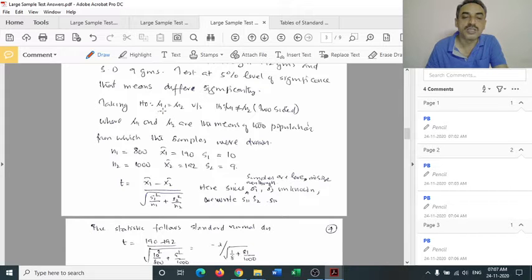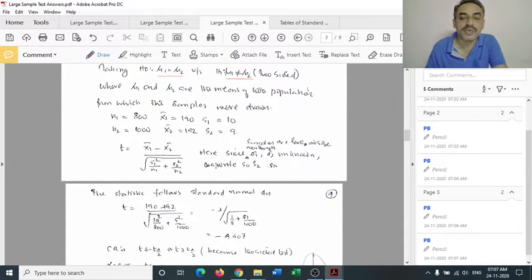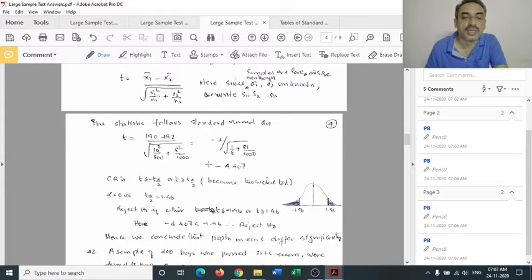So we set H0: mu1 equal to mu2 and H1: mu1 not equal to mu2. This is not a case to test whether mu2 is greater than mu1 or less than mu1. We just examine whether they are equal or not. So we list all the details given. Here we are not given the standard deviations of the populations, but no problem, we can replace them by sample standard deviations and proceed with the same equation: x1 bar minus x2 bar divided by root of s1 square by n1 plus s2 square by n2. After substitution, we get minus 4.407.